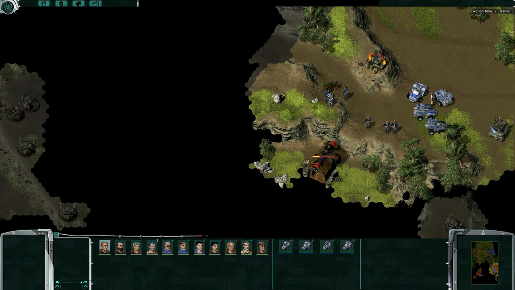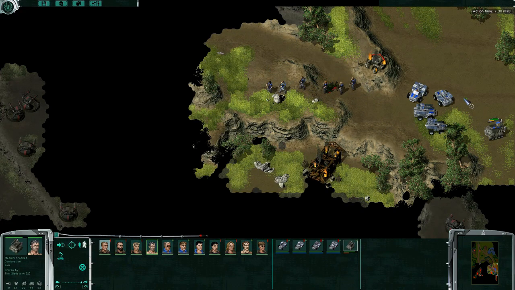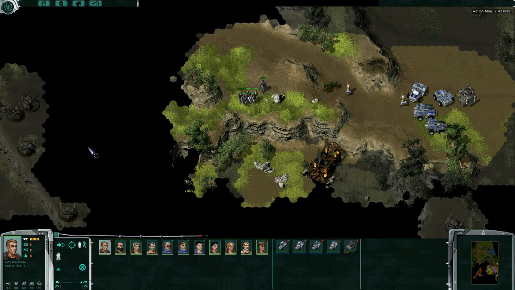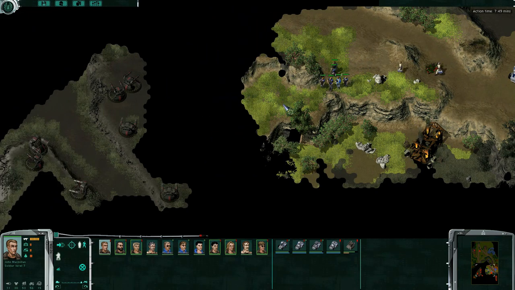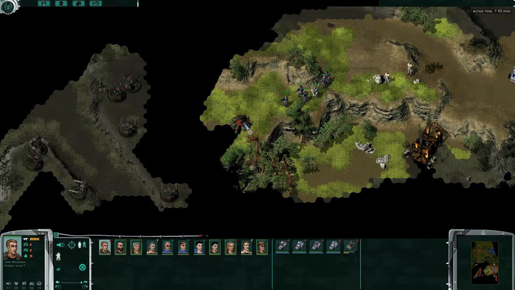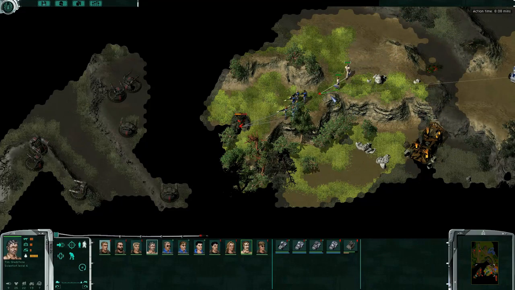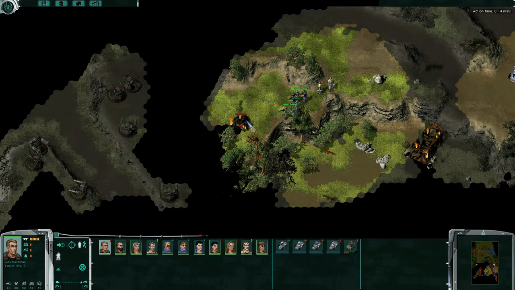Traffic jam. Okay, maybe I should have brought another mechanic. We're going to need our soldiers, and we are going to need our medics. And this is why I'm going to take out their power. It's an old tactic, but it's a good one.